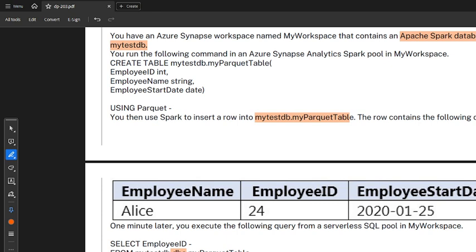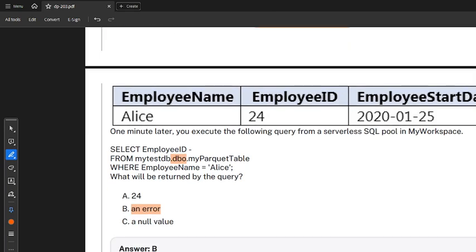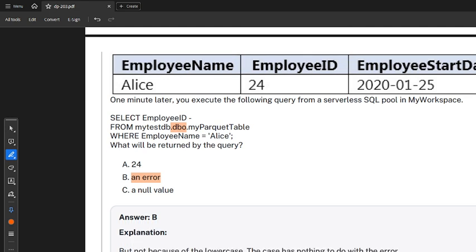The answer is B, but not because of lowercase; the case has nothing to do with the error. If you look at the alternatives, you notice that we created the mySQLDB database table, but the select statement references dbo, so there is an error message. The error is that Spark catalog records a single-part namespace, but you got mySQLDB.